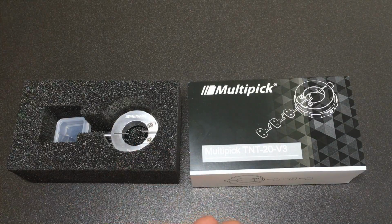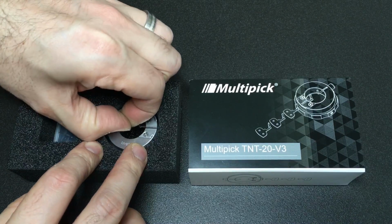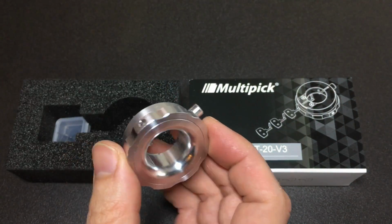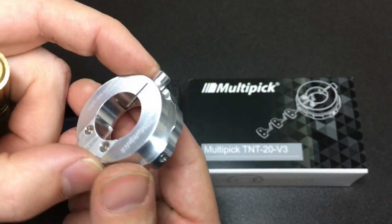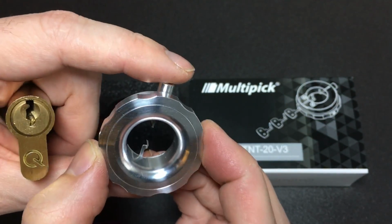So, well, what is it? A tension ring? Well, it does sort of what you expect it to do. It applies tension to a lock, usually full-size keyways like this one. And this is just a standard Eurocylinder residential lock, in a way which is easily controlled by one hand.